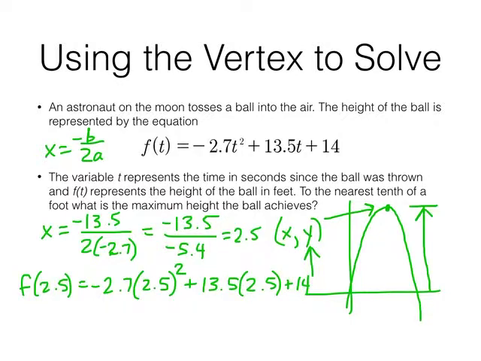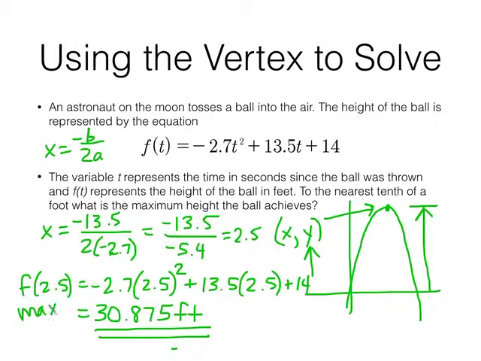So when I put this in my calculator, I am going to make sure that I'm using the correct notation all the way across. And it comes out to exactly 30 and 875 thousandths, or 30.875, which is the height in feet. And that's the maximum height the ball reaches. So max height.